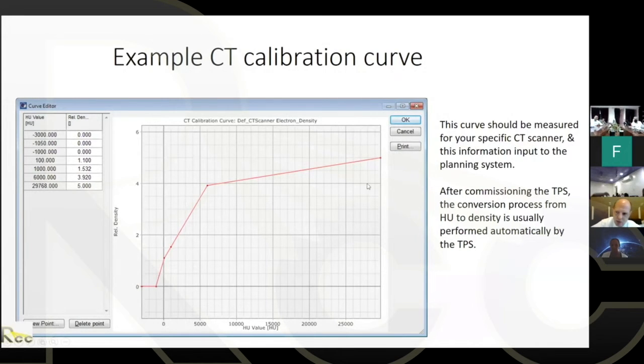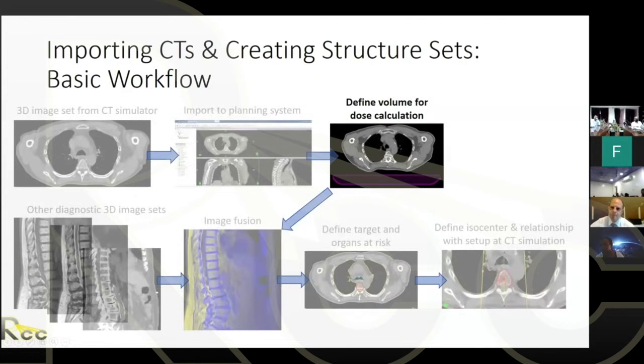And this is what's input into our planning system, but it may be different for each, depending on your scanner really. And so this should be measured for each of your scanners. And sorry, just also to stress on that, and for a given kVp in your scanner, right? Yes. So that's a good reason to keep your kVp constant, so that when you measure it, the next time you have a new patient, you're not unintentionally changing that relationship by changing kVp. So that's a good reason to keep it constant. Or if you use multiples, then just make sure that you measure it for whichever ones you're going to use, whichever protocols you're going to use.